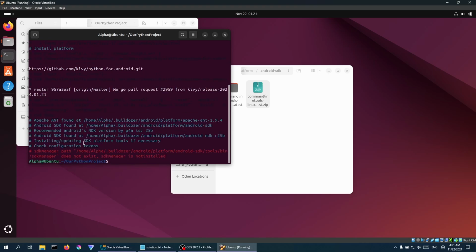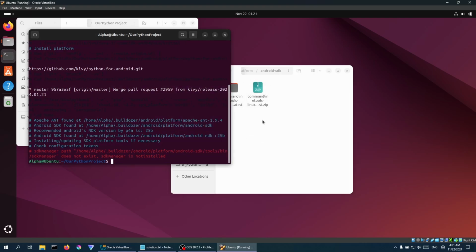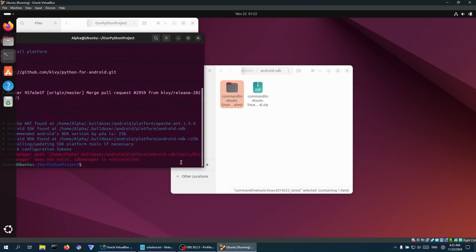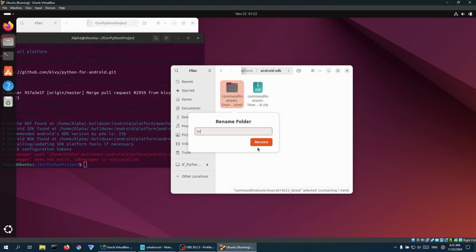Okay, it still cannot detect it, so let's copy this path. Let's follow it. It's in the Android SDK. So there's supposed to be a file named tools. So let's actually rename this to whatever the console says, tools. Okay, let's do this. Rename to tools.